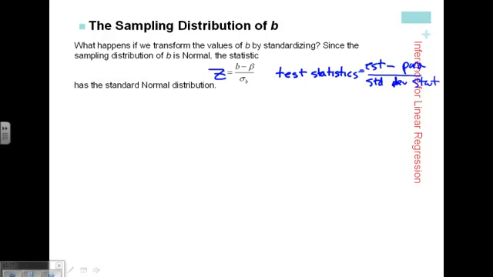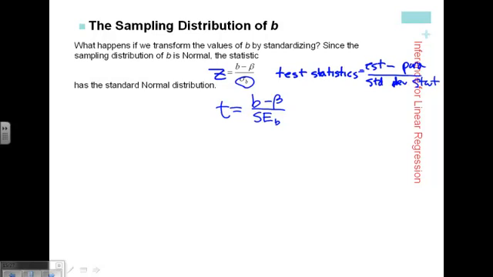Okay, step one more forward, like Katya and Paul had said, but we can't do that. Why? Because we don't know that, so we're stuck with t is equal to b minus beta over, we'll call it the standard error of b. And that will be our test statistic. That will inform us about some b value and how it conforms to some beta. Wait, we got rid of sigma because we didn't know sigma. How do we know beta? And the answer is we don't know beta.